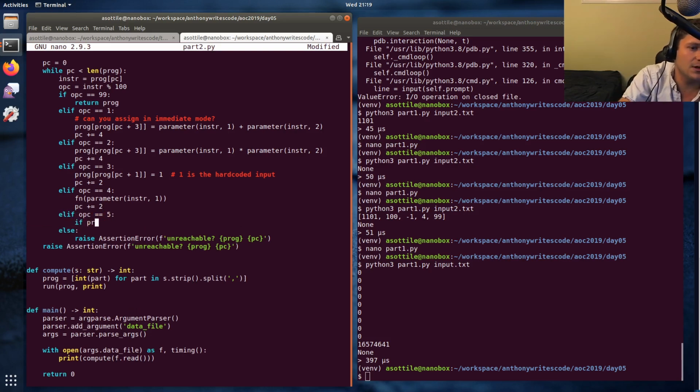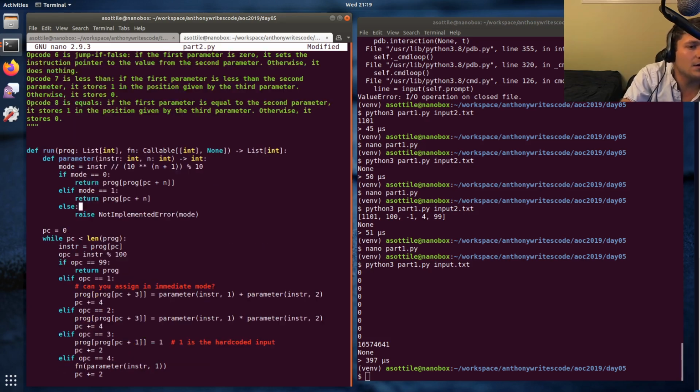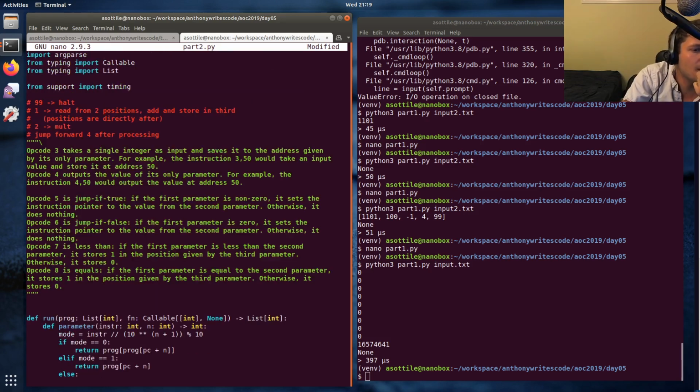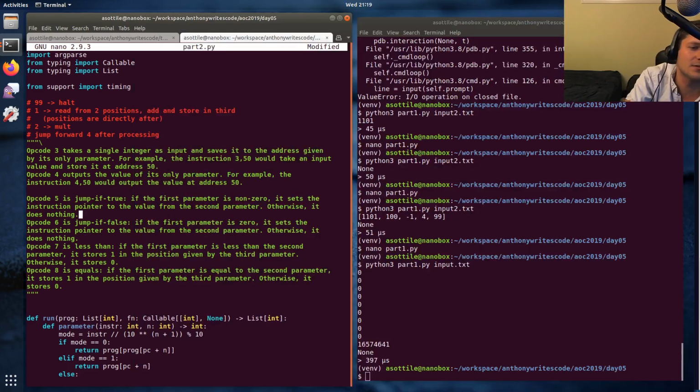If parameter instruction 1, if the first parameter is 0, it sets the instruction pointer to the value from the second parameter. Otherwise, it does nothing. Is it 0 index? It doesn't actually say. Oh, well, it has to have been.